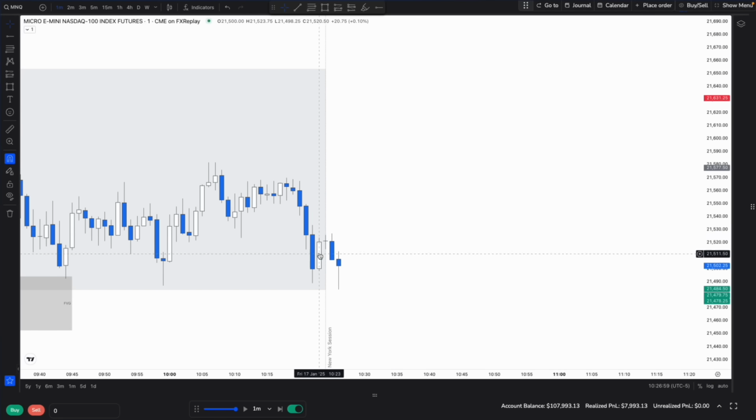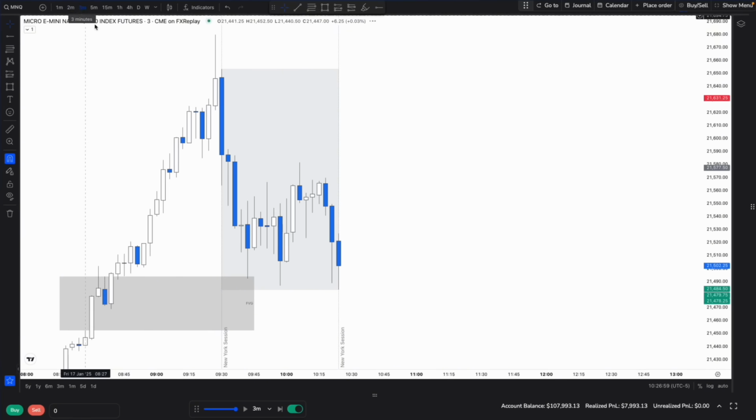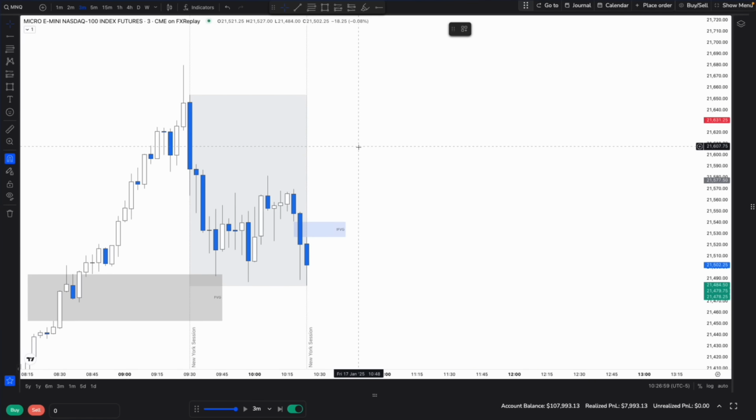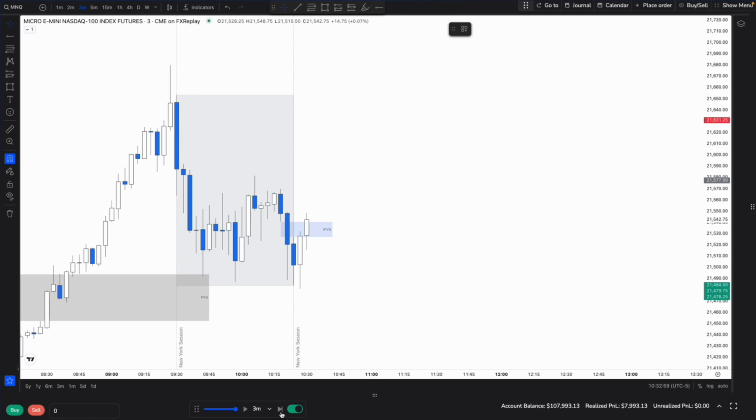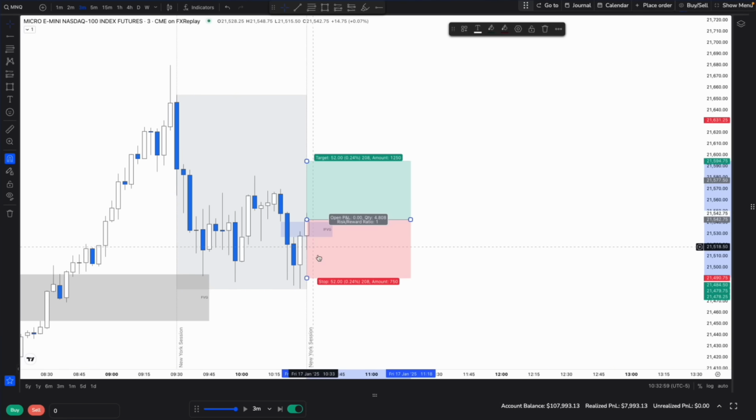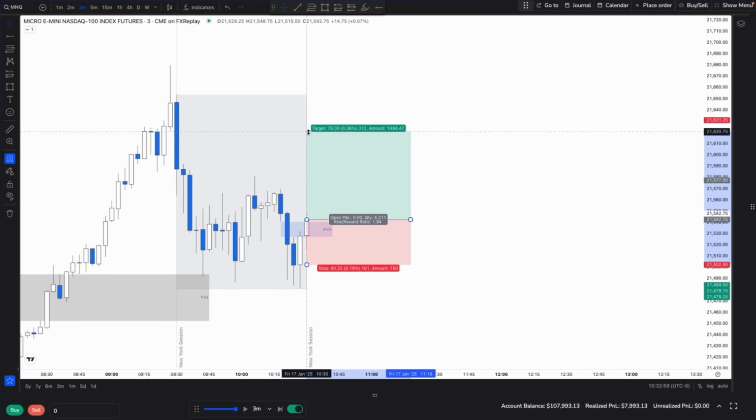Obviously, we do have 1 minute there. We do have 2 minute. We do have 3. So we use the 3-minute time frame, we can look for closes above this gap here. That is going to trigger longs towards highs once again. So let's see if we get a close above, which we do after sweeping lows, just like that first trade, just a different time frame. So stops, obviously at the low, targeting a 1 to 2.